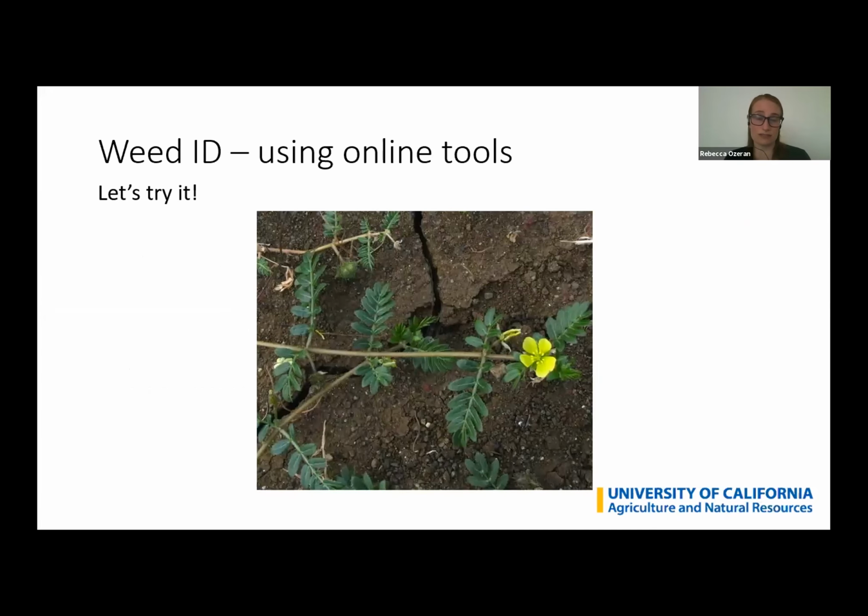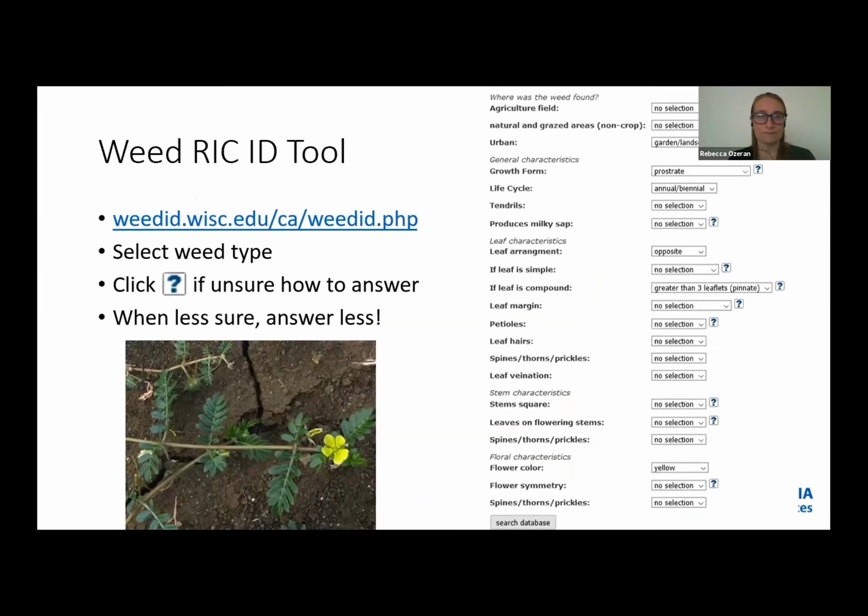So let's try using this Weed ID tool. Because my internet's not great, I'm going to just show what the process looks like in these slides. So here I have a photo of a plant that has a small yellow flower, very small little leaves. The photo is on a nice background that contrasts well with the plant, and there's no hands in this photo. So I'm fairly confident that if I submitted this to Plant Snap, it would be able to tell what the plant is. And if I submitted this to iNaturalist or PlantNet, the community would be able to help me identify what this plant is.